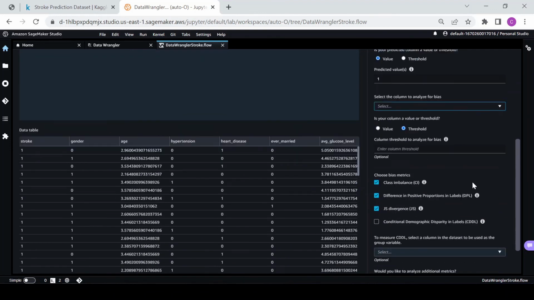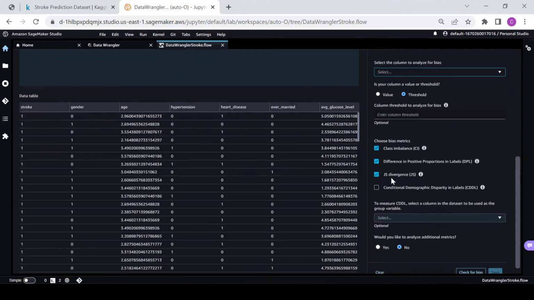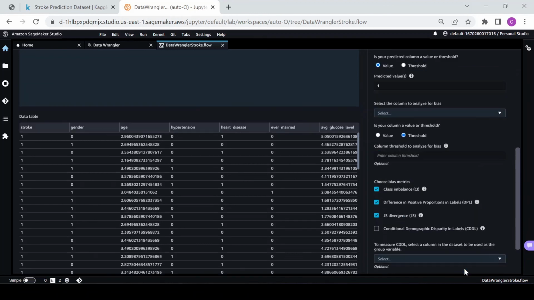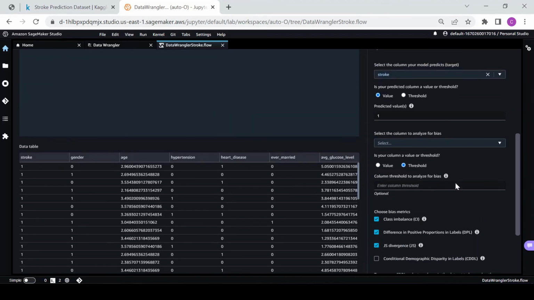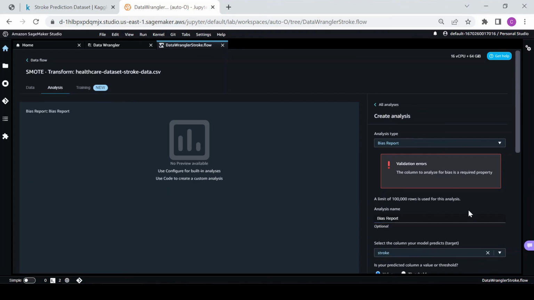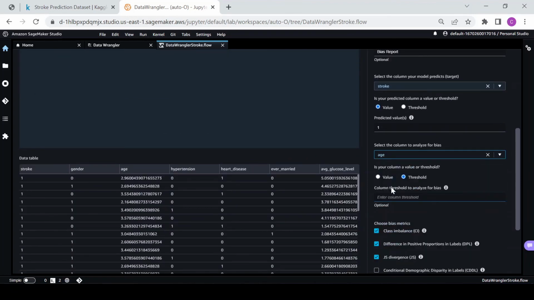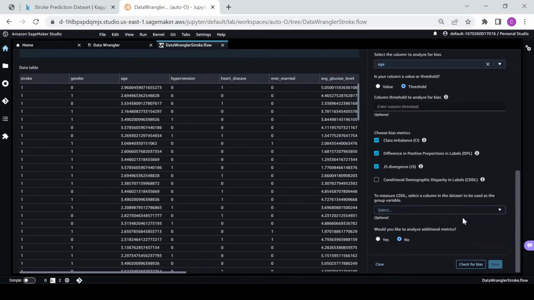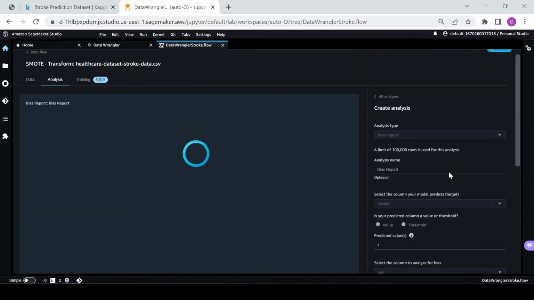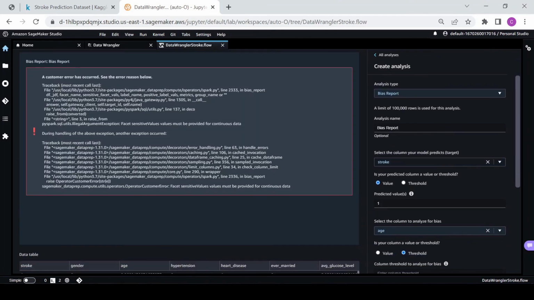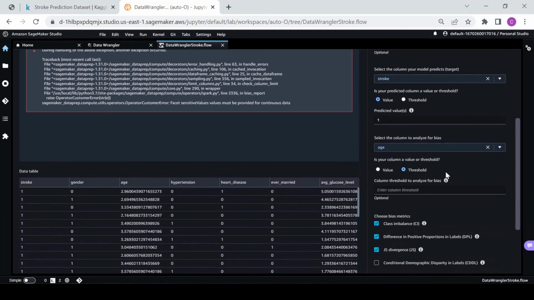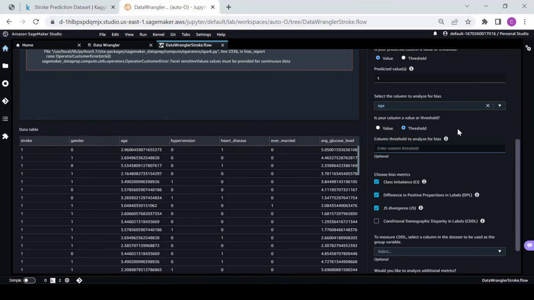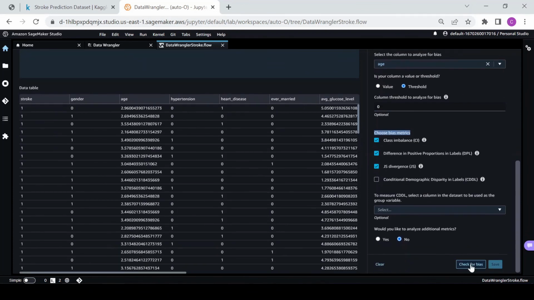Let's say we don't choose that and see what happens. There are some bias metrics that you can choose, or you can just leave the default one selected. Let's use age, and let's see what will happen if we leave it blank. All right, let's use 0 and see what happens.